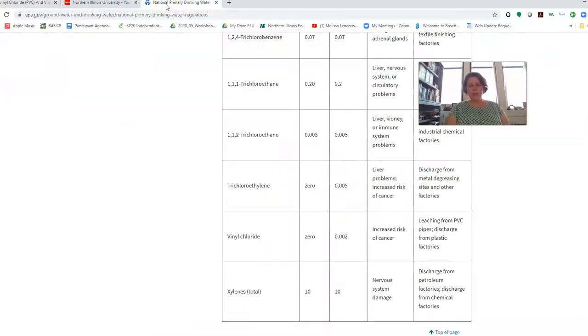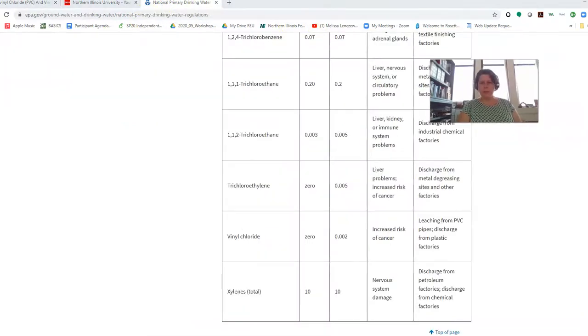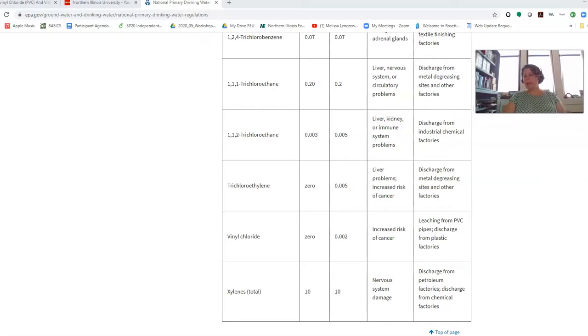One of the things that you'll notice about these compounds, and this is just one of the little side notes, is all of these compounds have that halogen in them. If you look at my periodic table of elements, they're the second row here. Those are your halogens. Well, your halogens, when you mix those with carbon, they are a man-made compound. So no matter what, when you see that, you know it's man-made.